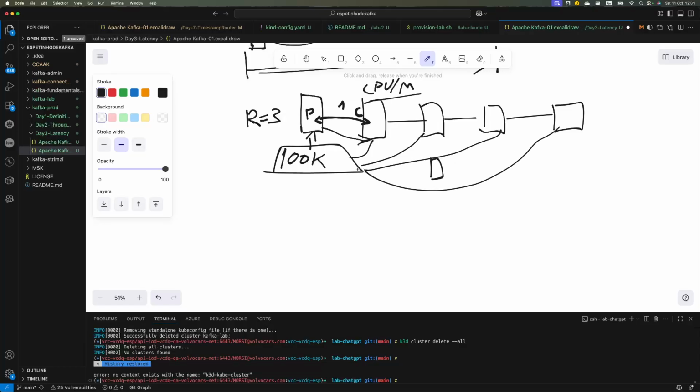I can split my workload between brokers, and this can decrease the high latency to low latency, and my P99 perhaps will improve. So this is something that you need to understand and think about if you want to optimize on the Kafka level and design your Kafka architecture. You need to understand a little bit about this.